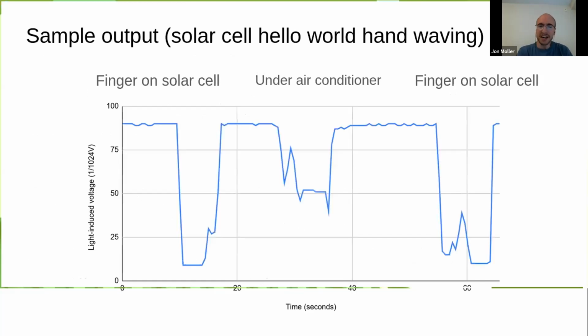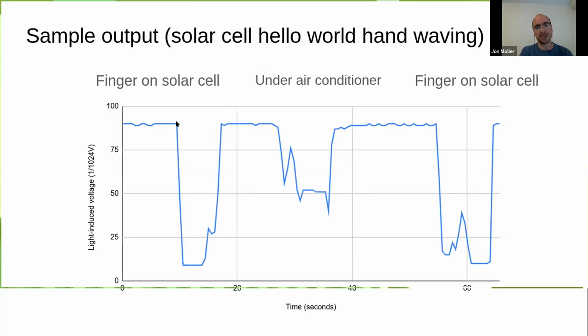So this is hello world, not in terms of programming, but just in terms of testing the hardware with your hands, literal hand waving, not making up an explanation for something that has maybe little or maybe a lot of relevance, but actually waving my hand over the solar cell, which I'll show you again after I'm done with this. I put my solar cell right on the windowsill and then started measuring for some time period, and you can see there's about 0.09 volts induced, and that was in the afternoon, so decently strong light.